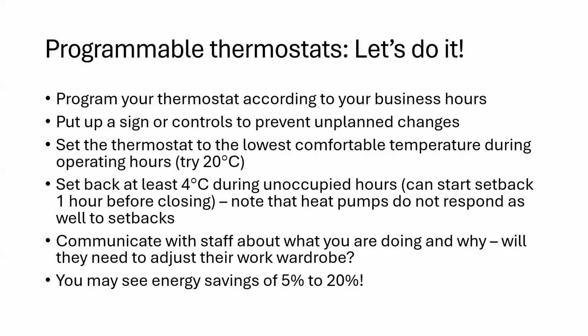And so that's where communication is really going to be key, and getting people excited about this idea of reducing greenhouse gas emissions, reducing your heating. Most of us are heating with fossil fuels. So by reducing our heating energy use, that's the biggest thing we can do to reduce fossil fuels. And if that means that people can't wear their t-shirts to work and they need to wear long sleeves, maybe they'll buy into that if they know why. So yeah, communication is really key here.